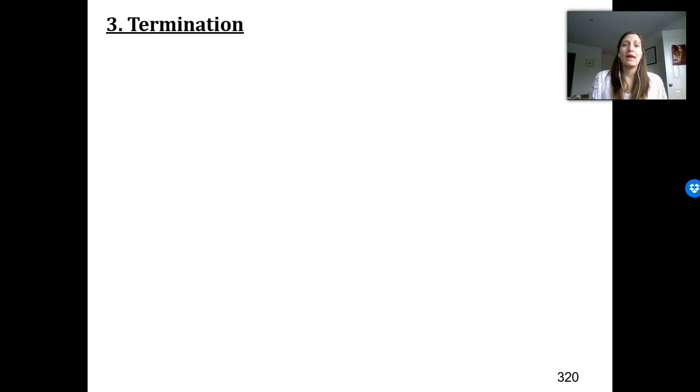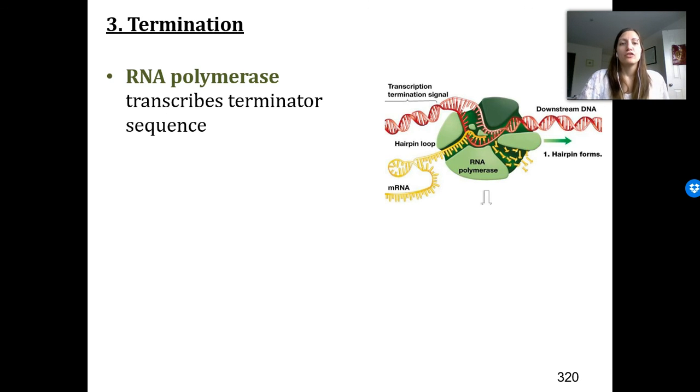And finally, we have termination. So we've copied all of that gene from that DNA, and that's it. We don't need to copy anymore because we've already coded for all the amino acids we'll need for that protein. So termination begins when RNA polymerase copies a code off of the DNA.